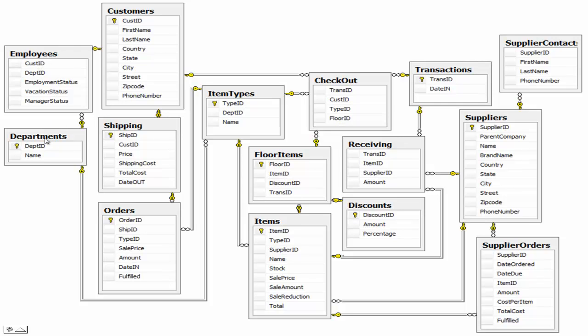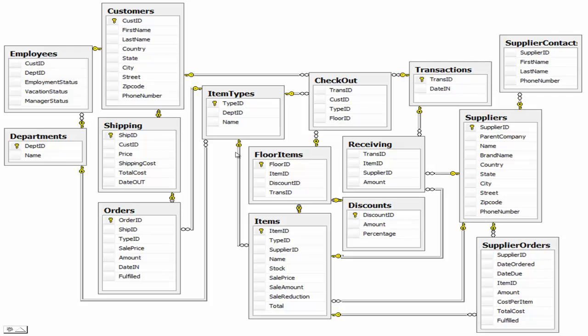The department table itself contains the department ID as well as the name. The items table uses the ID as well as the employees table, and this allows searchers to search throughout entire departments for either employees or items.